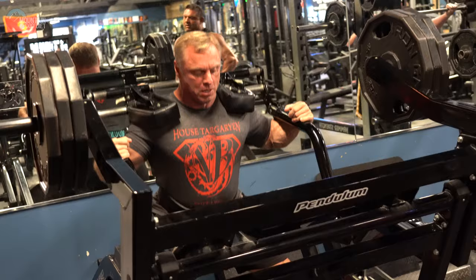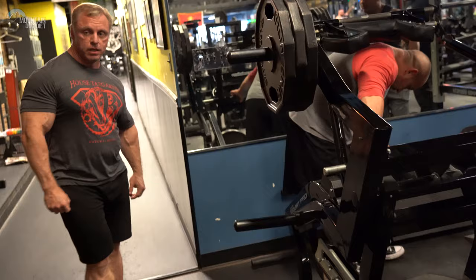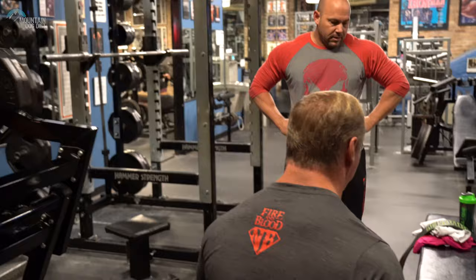Yeah. Oh man, it's burning already. And one more. Wrap it. You're strong on it. You're strong on it. I can't go that low because it makes my lower back just lock up. I gotta go down to like right here. As soon as I start going right there and it starts moving.